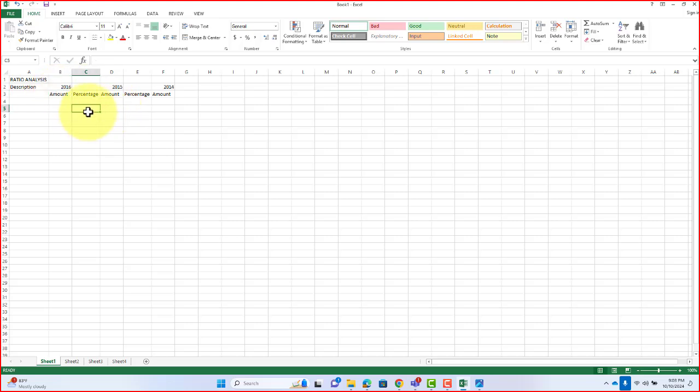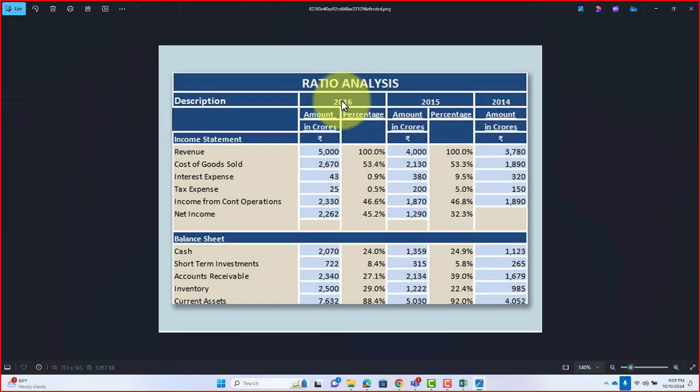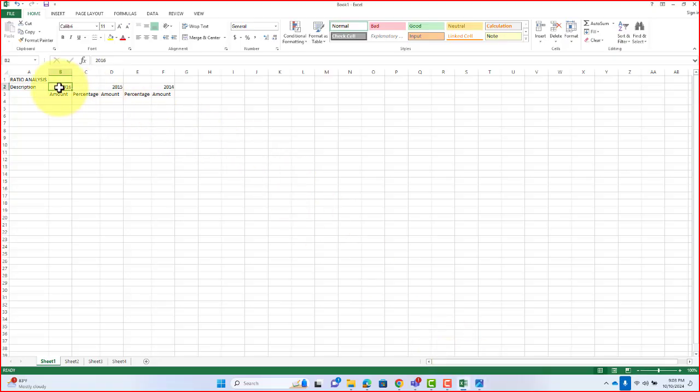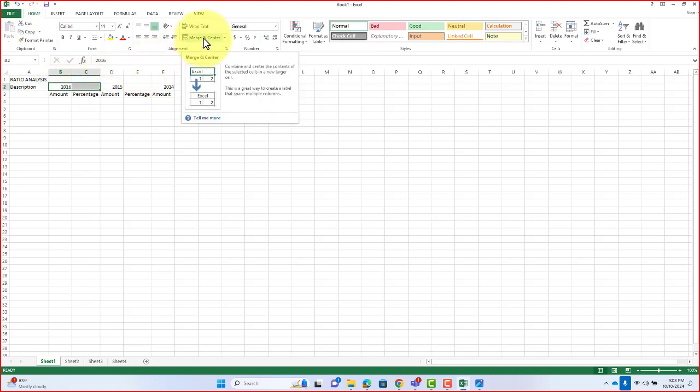Now let's continue. I want to match this set together, because if you look at this one, the 216 is at the middle, and there's no line there. So I need to match them together. So what will I do? I will do this and do this one together. I will now go to match and center. Match and center. Click on it.